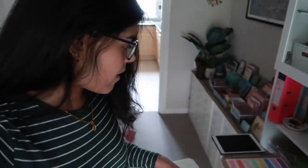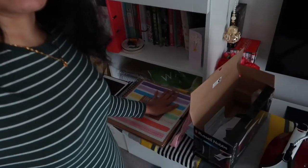So basically I've got the ironing board out because I need to iron some fabric. I've got a scrapbook there. This is actually a pre-made scrapbook that I'm going to turn into something else because I've got an order, so I need to just change that a bit and then post that up, so you'll probably see me doing that a bit later on.